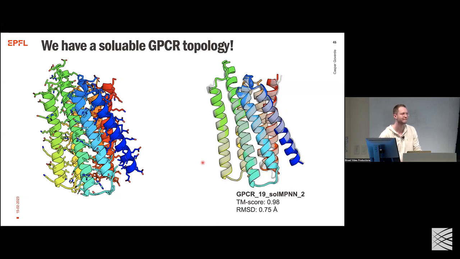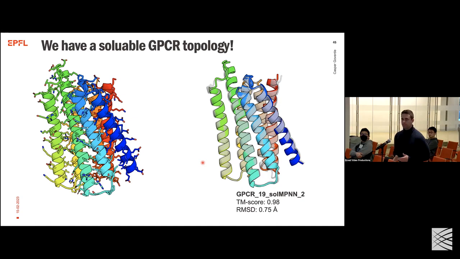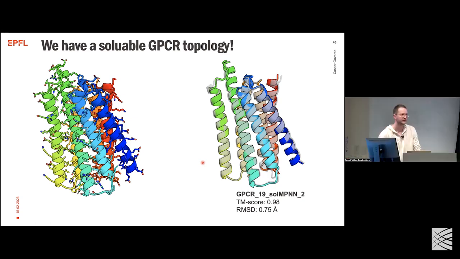Just a quick question here. Does the GPCR retain any of its other functionality? No. I might be saying we're redesigning a GPCR here. We're not. We're designing a GPCR topology, because the sequence is nothing like the original GPCR, so it will have nothing of its function, which will probably be the next step, to bring some of the function back. We'll probably not bring the full function back because the dynamics will be different, of course, than in a membrane.